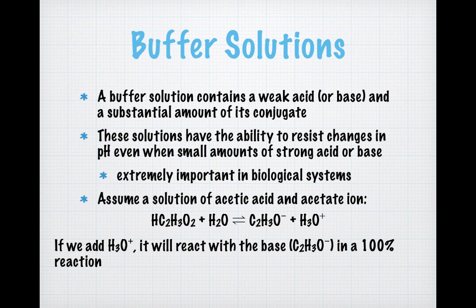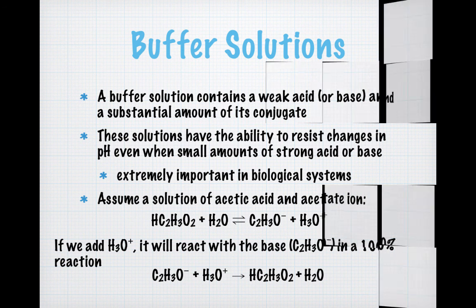Well, the strongest base present in that solution is in fact the acetate ion. So the strong acid's going to react with the strongest base it can find in there, and that's going to be acetate, and it's going to do so in a 100% reaction. So it's going to continue until the acid is completely used up. So this would be the reaction here. We have acetate ion plus hydronium coming from added acid, and that's going to make more acetic acid and water.